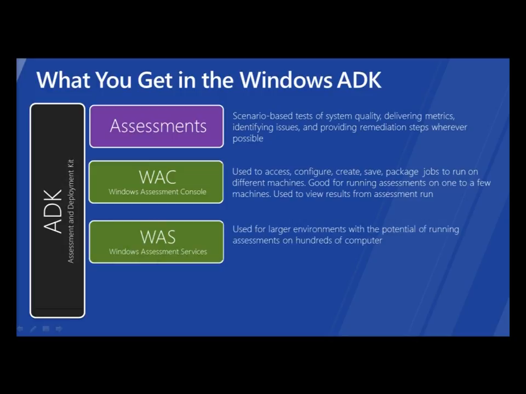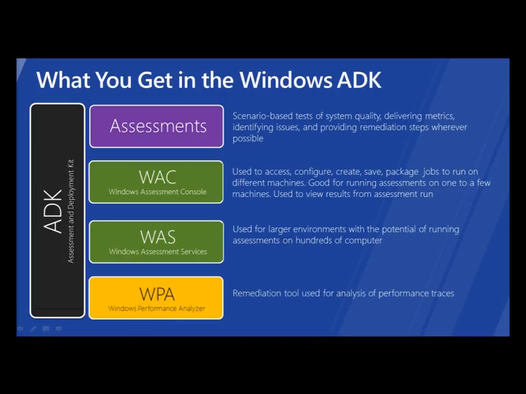Windows Assessment Services is our solution for those that need a large, highly scalable, and automated lab infrastructure for running assessments. Finally, Windows Performance Analyzer is the new version of tools found previously in the Windows Performance Toolkit. It is used behind the scenes by assessments to collect and analyze data, as well as being able to drill into data deeper from the results file.